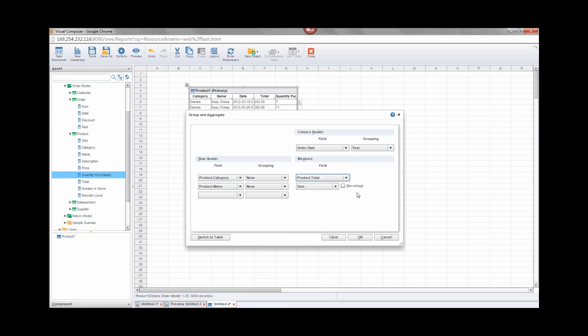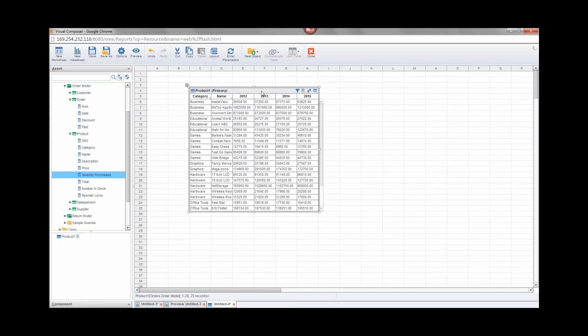So you can see that it's a little bit more constrained than what you could do at the dashboard level, but the advantage is that when you do a crosstab at the data worksheet level, then it is available as a data source to all dashboards, so you might find that convenient in some cases. Okay, so if I press OK, this gives me the crosstab, and you can see it's got the two levels of row headers, the category and name, and it's grouped along the column headers by year, and then I've got my aggregates for each of those combinations of category, name, and year. So there's a basic crosstab. That's how you would create one in a data worksheet.